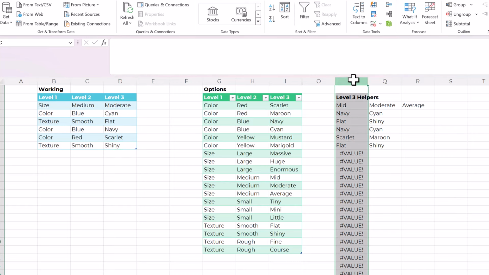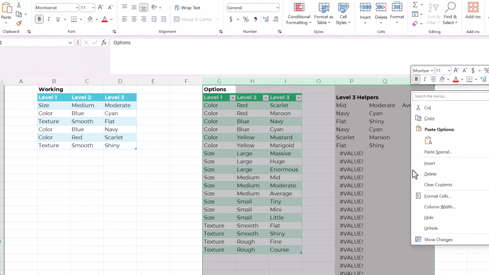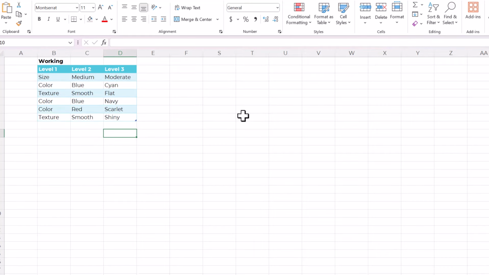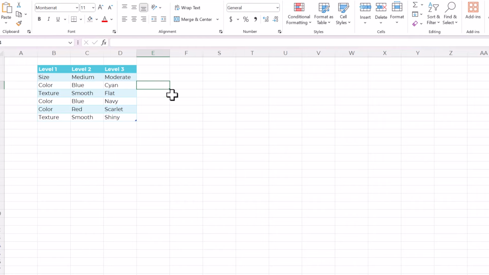So now we're going to do the same thing here. The maximum number of options for level 3 is also 3. So I'm going to highlight those, and then I'm actually going to hide even the options. So it's just a really clean table. And if you were doing this for a company where multiple people are using this, you might want to put a note or something somewhere like, do not mess with these hidden columns, so that nobody changes it. That's all there is to it.